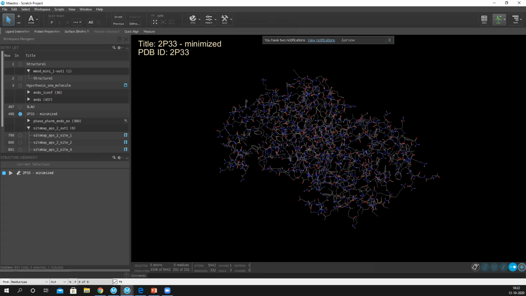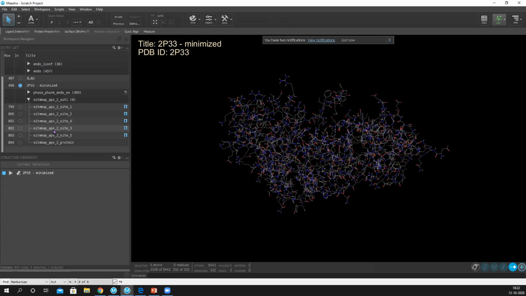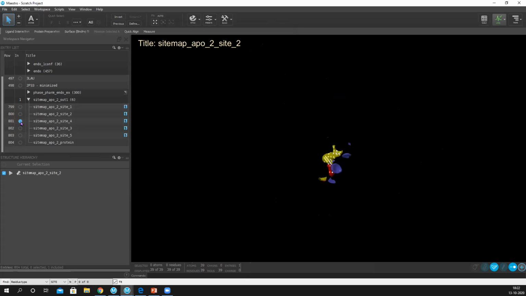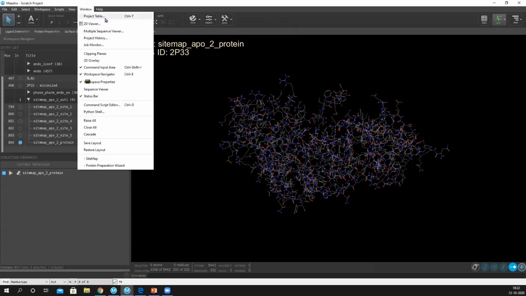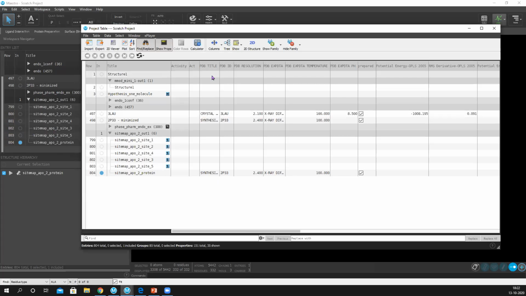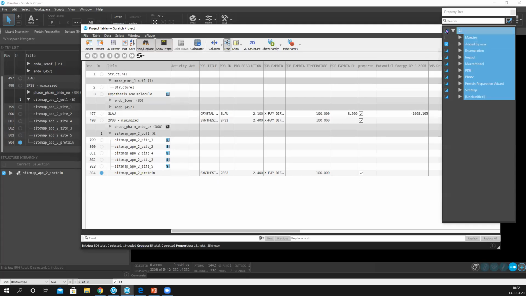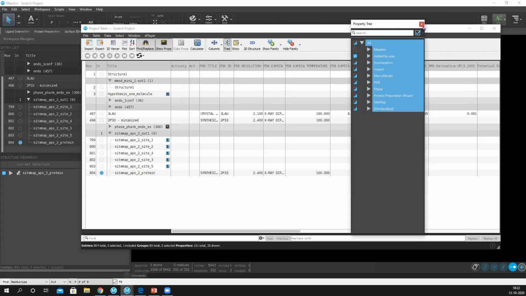Okay, so I have generated the binding site details here. You could see the binding site details are available, and the residue ASL for the binding pocket will be found in the sitemap tab.